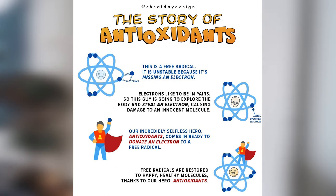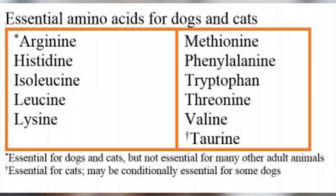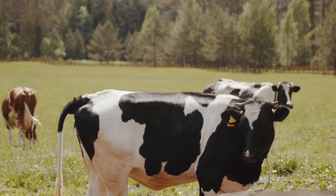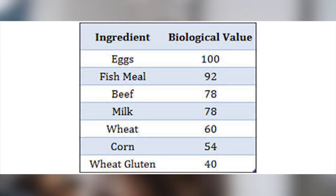Protein is found in all living things and contains the building blocks called amino acids. There are 11 essential amino acids for both cats and ferrets. Protein can come from plant or animal sources, but ferrets have a really tough time with plant-based proteins — for example, peas appear to have a potential link to bladder stones in ferrets. Animal-based sources generally have more protein, more essential amino acids, and are more easily digested. Biological value is a scale ranking protein quality: egg scores 100, while corn — a common pet food ingredient — scores only 54.